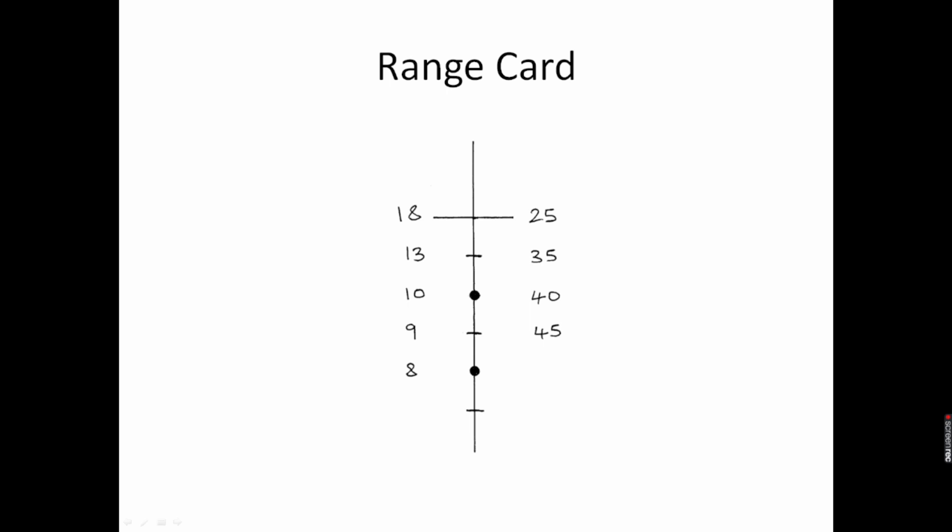If you're hunting or shooting a discipline where you can adjust your scope between shots, you can achieve this by adjusting your turrets — working out how many clicks on the elevation turret would shift your aim point, for example, from half mil-dot up to the 25-yard crosshairs, allowing you to align the crosshairs with the target at 35, 40, or 45 yards. Field target shooters will either know their click counts or have a strip stuck to the turret so they can make the adjustment once they've ranged the target.